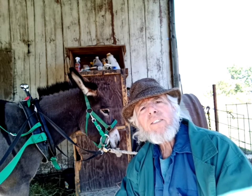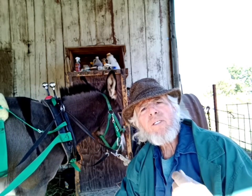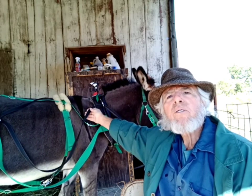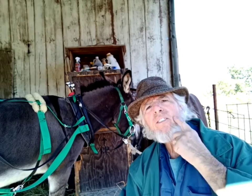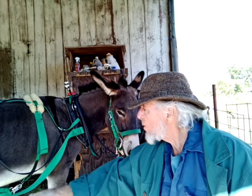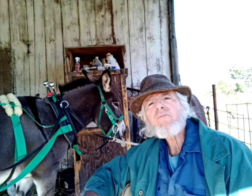And then later on that day, when I wanted her to turn left, I pulled on the lead rope to bring her to my left, and I said the command word that means turn left in donkey speak. And at the same time, I reached up here and took hold of this line right behind her hame, and I just pulled on the one that would touch the left side of her mouth. So she had the lead rope and the command and this little bit of pressure. And I did that for that day. But I was still walking beside her shoulder whenever I grabbed hold of the lines. I was only about this far back from her, not back from her head very far.